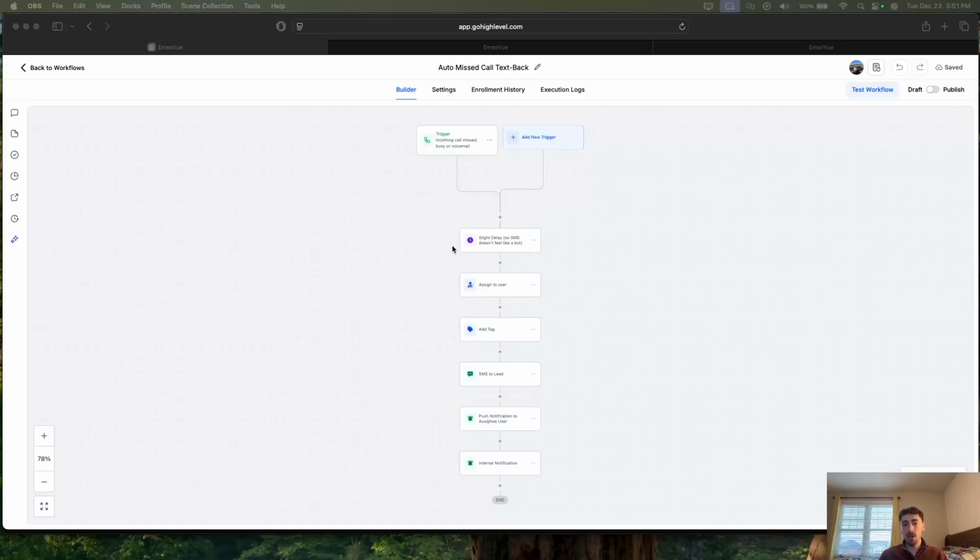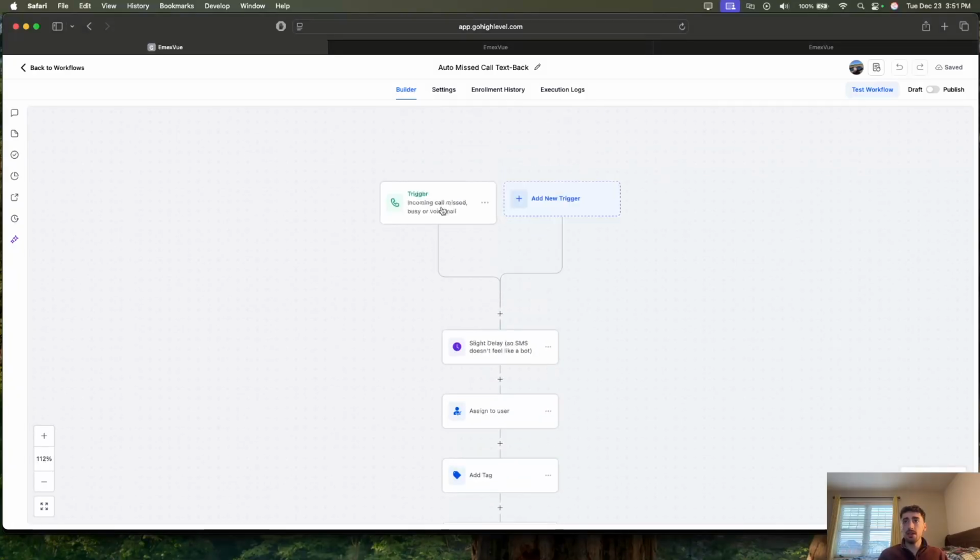That is the biggest problem and the biggest way most medical spas, aesthetic practices in general lose thousands of dollars every year just because they're not able to get that call and get that text back in time. So this is where this missed call text back workflow actually goes to help and solve that particular issue. So what we're going to do is a quick walkthrough on this workflow itself. We're going to take a look at it.